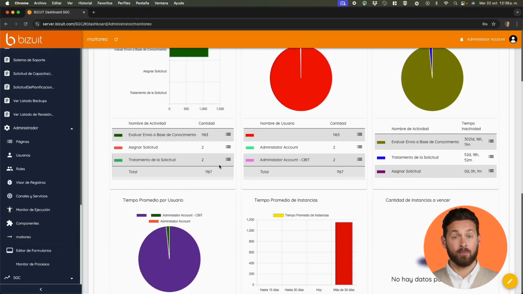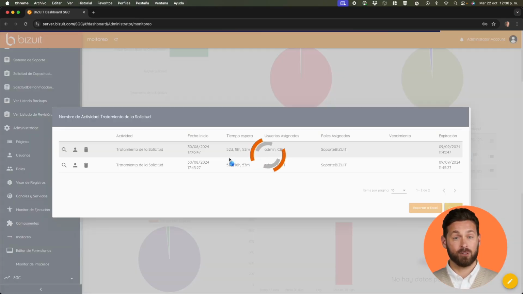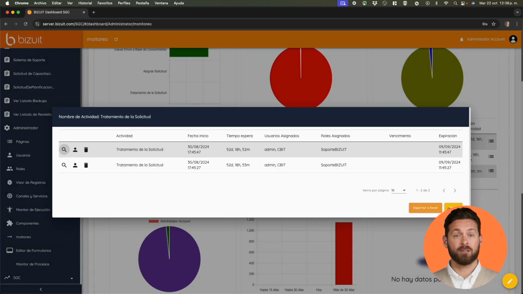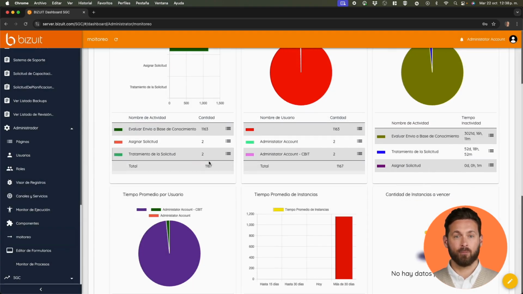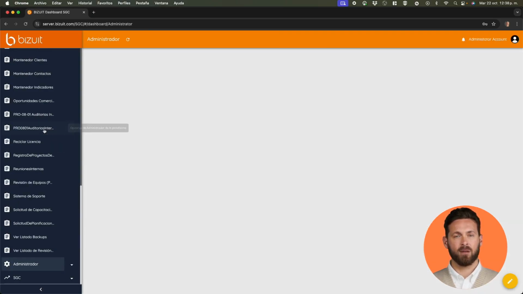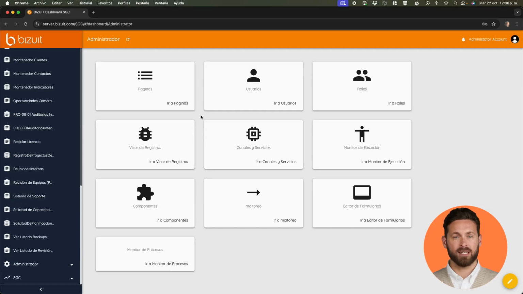The dashboard is a powerful tool that helps all types of users maximize their potential. Administrators configure and manage the platform, including security, roles, and permissions. Analysts monitor processes' performance through integrated analytical tools.